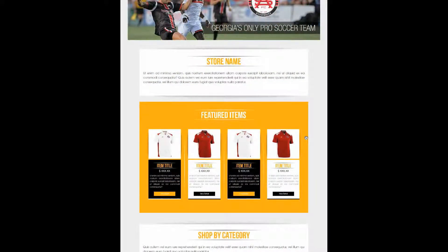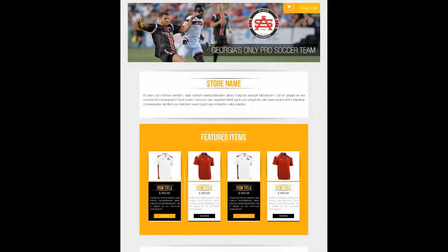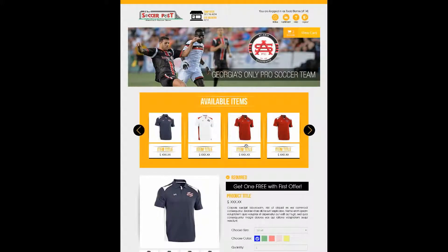This is an example of a Template 2 store. The first thing to point out is that we now allow for featured items to be set up — items you want to show at the top of the store that are generally more important. We're also going to allow for larger image displays for branding the store. Scrolling down, we're implementing categories for Template 2 stores where you can assign categories to different products so they're better grouped on the store.